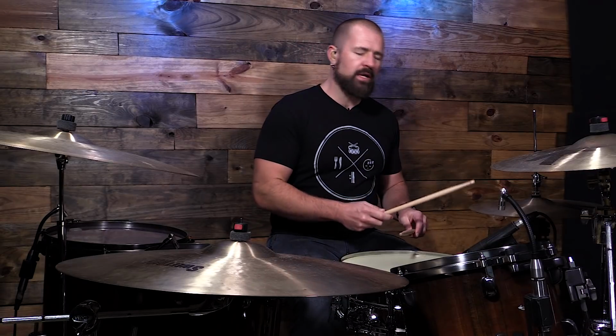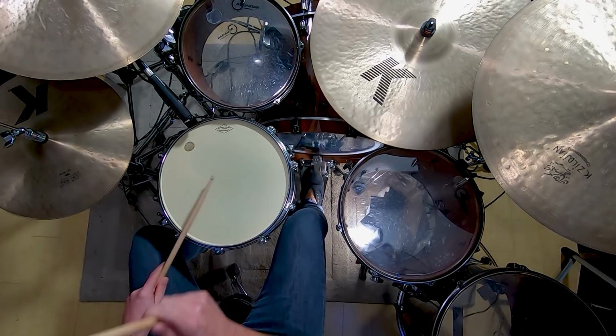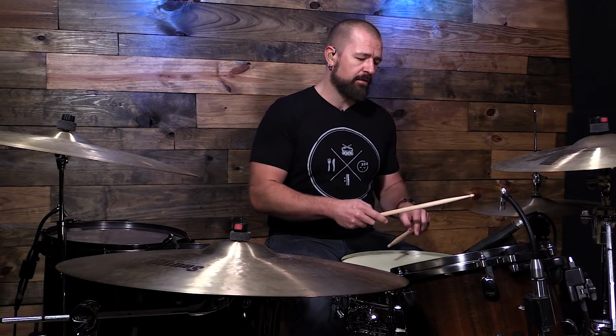The second measure is going to be very similar to that first measure, but in beat 3 is where it varies. In beat 3, it's going to go 3, E, and on the kick drum. And then on beat 4, we're seeing him bring this back into it. It's going to be that accent with an unaccented note that he did in the first groove that I broke out for you. So it's going to go 4, E ghosted, and ghosted here. But he's opening the hi-hat on beat 4 for both the downbeat and the upbeat.